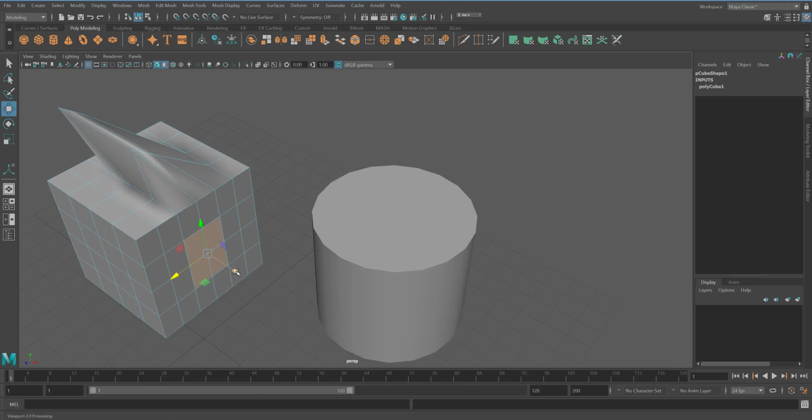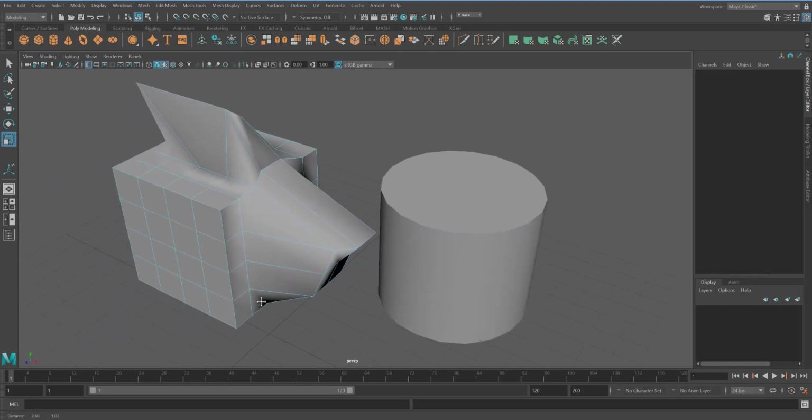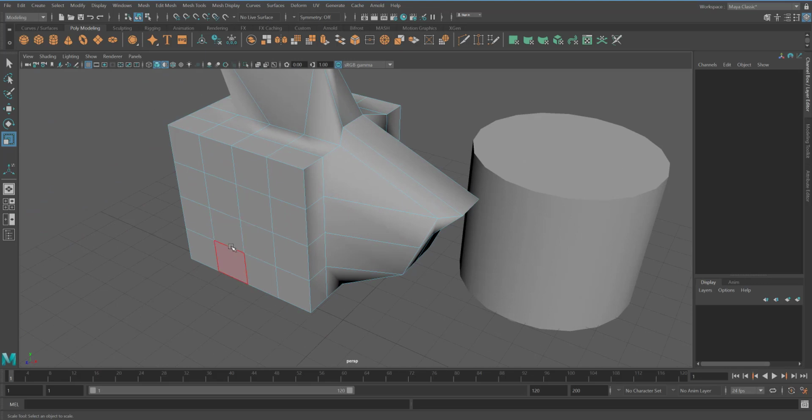I've let go of Shift. I can now stretch out those four faces. I can rotate those four faces, and I can scale those four faces. Okay, just by pressing those W, E, and R keys. Okay, so that's great. We can do multiple things with multiple faces. Okay, now why did I make you let go of Shift?